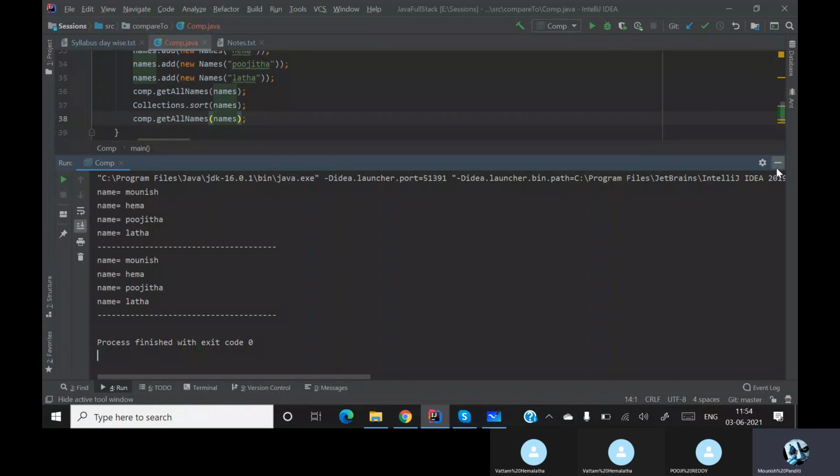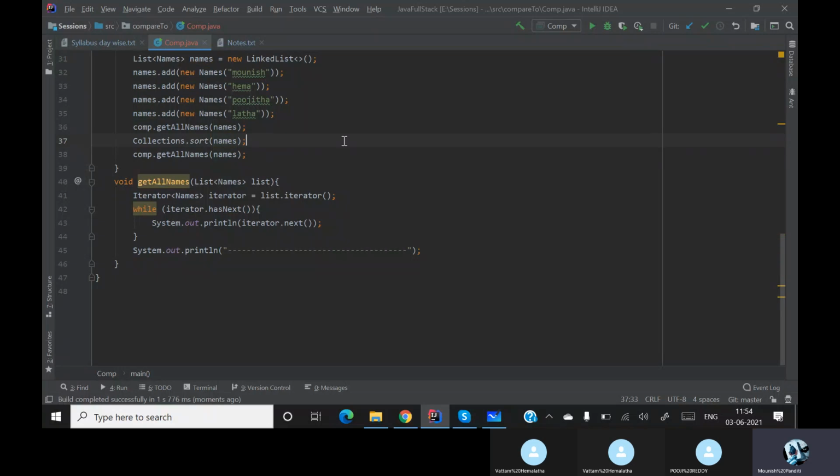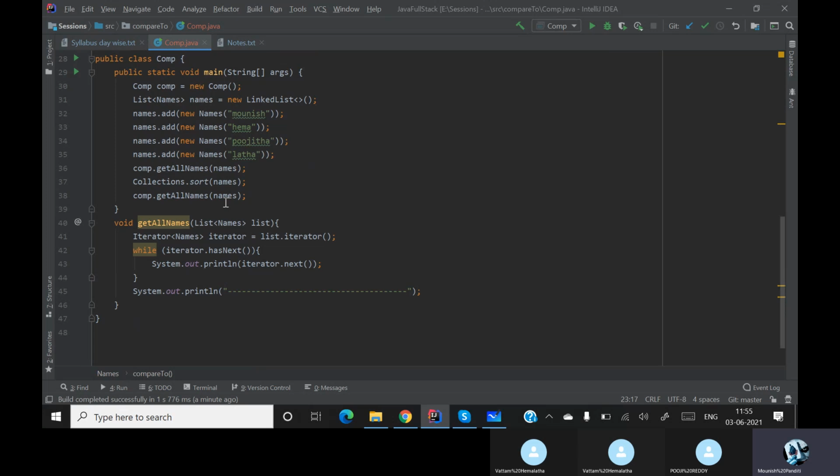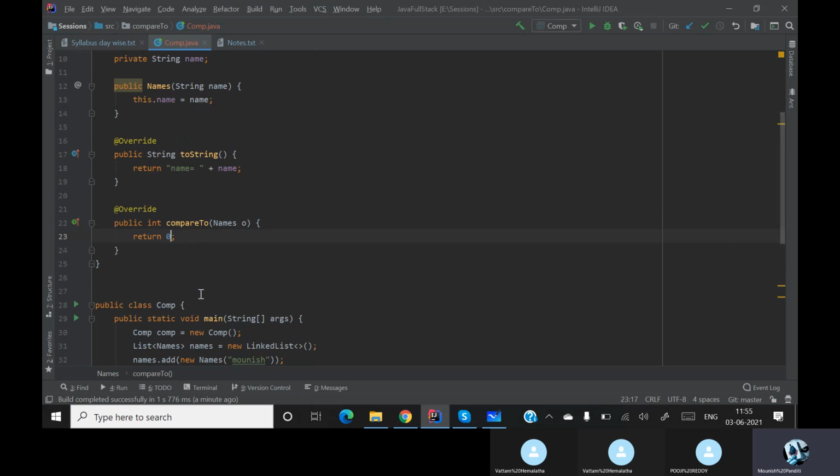Because the sort method is basically taking a parameter, where that parameter is sent to our compareTo method. With the help of comparison only will our sorting happen. You need to first compare whether A is greater than B or H is greater than M. Then only it will return you something. Here I am telling you to return 0, meaning I don't want to return anything. However it is, I am telling you to return it in the same way. So it is returning it in the same way. So we need to write our logic over here. We are tweaking the logic.